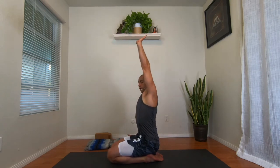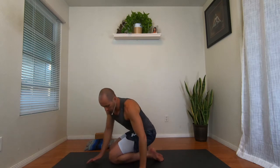And translate that protraction this way, as if you're protracting by the time you're going all the way up. And so this helps to train what's called shoulder flexion, which is when you lift your arms up vertically. And part of what that includes is the elevation of your shoulders around the side of the neck, of course.